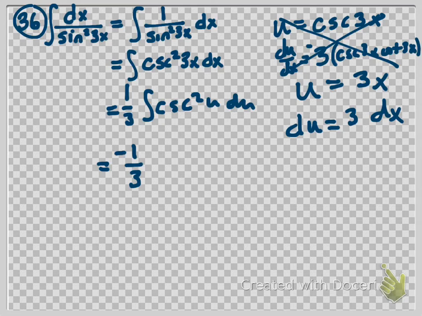Negative tangent u plus C. Now, I'm not telling you because that's the whole point. Y'all should be interacting with that sheet so that you can see how you're going to do this when I'm not standing over you. You can just put 3x in for the u. Cotangent what? 3x. If you don't want to write the u step, we'll go ahead and put the 3x, plus C. And we're done.